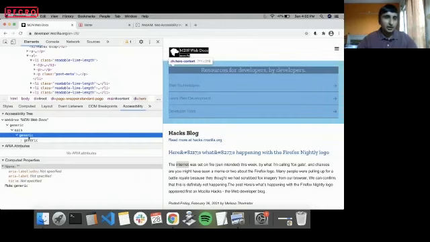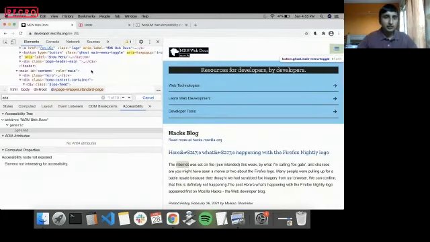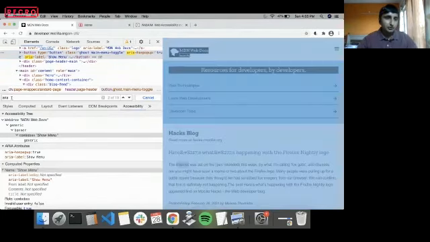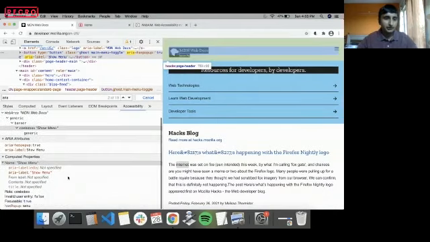It also tells you the ARIA attributes applied. So let me see if there's any ARIA. Yeah, so you can see this one, right? This toggle hamburger button. You can see these are the ARIA attributes it has: has pop-up true and label is show menu. These are the attributes on the element, and you can even have computed properties, similar to styles. Like we have computed styles, similar thing here.